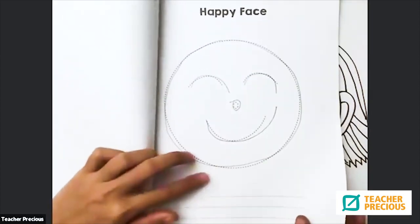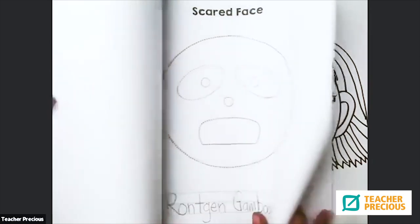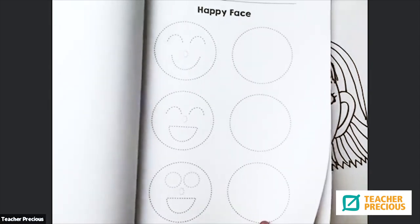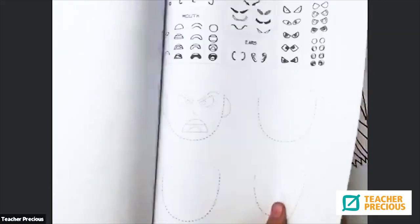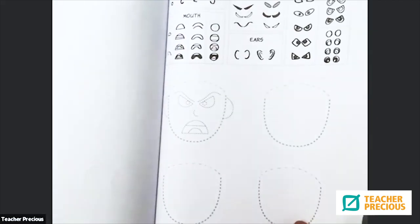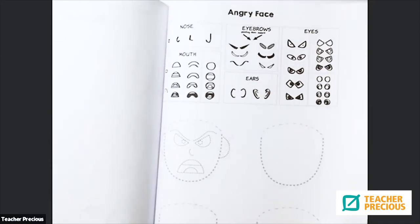Okay, these are the different kinds of mouths. You start with the easy one, the smiley, for toddlers. And then this one is more for 3 or 4 year olds or 5, or maybe if you're just beginning. But this one is more for grade 2, grade 5, depending on what your level is. You can combine the different faces.